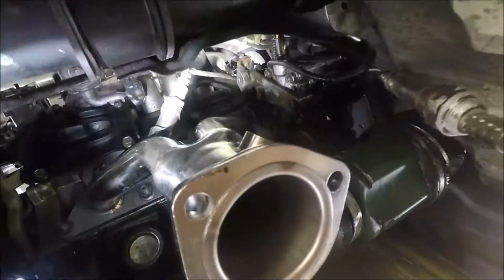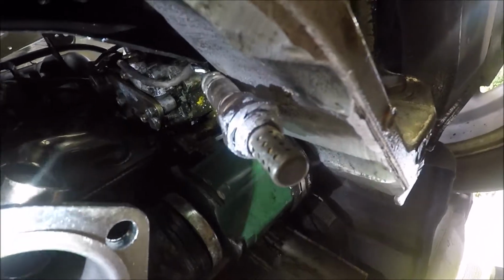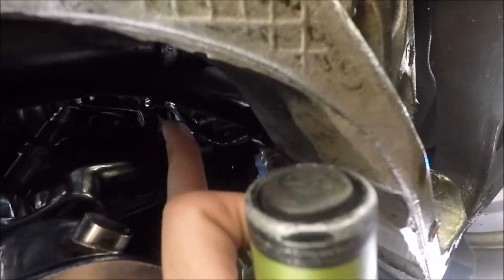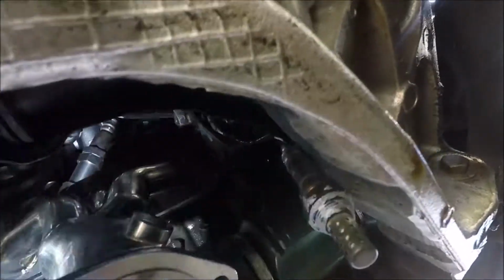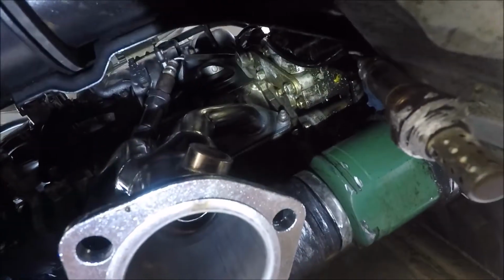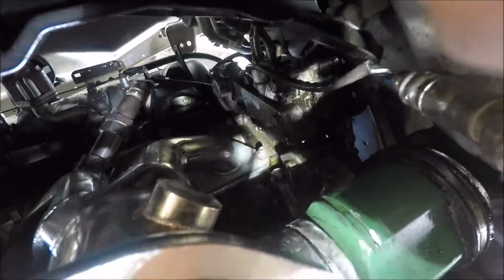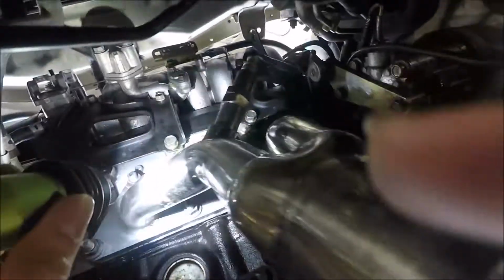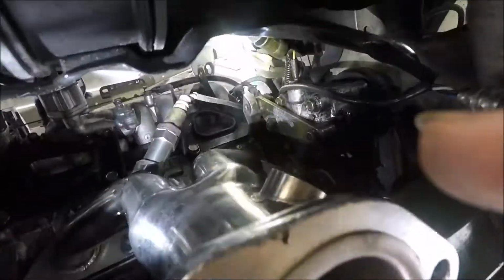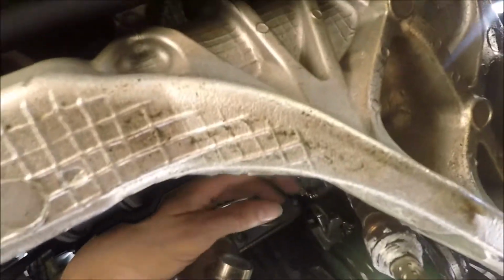And the other situation is the actual O2 sensor. If I put the spacer in there, it comes out to about here, and the sensor can't fit in there. But the solution for that, I can't exactly do right now. I'm just going to put it in and deal with the check engine light, and I'm going to order the part. Instead of getting a straight one like that, you get a 90 degrees, so it comes out and goes up, and then it can screw in that way. So that's what I'm going to do. For right now, it'll fit.